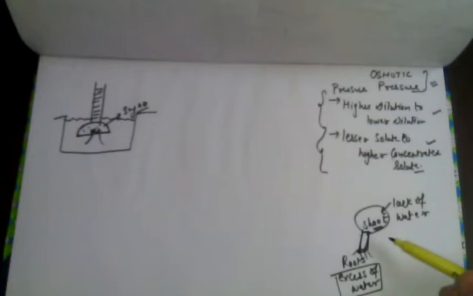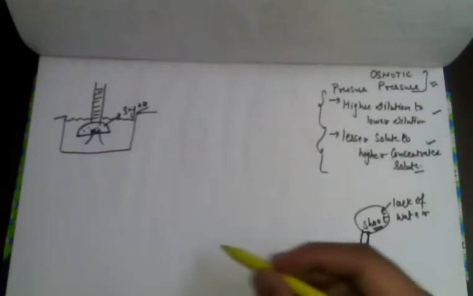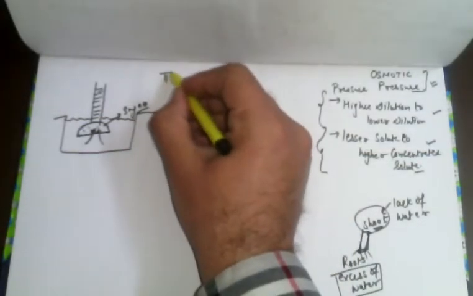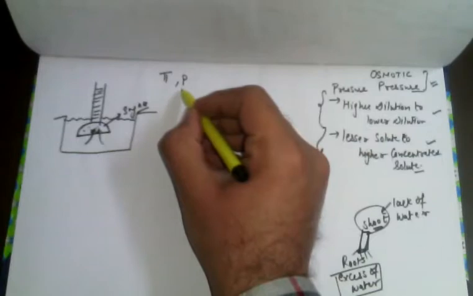This whole concept is used by the plants to raise water from the root to the shoot side, and this water is used by the plants for the process of photosynthesis. Two scientists, Boyle and Van Hoff, after researching the concept of osmosis, said that we will represent this osmotic pressure with the help of the pi symbol or P symbol.